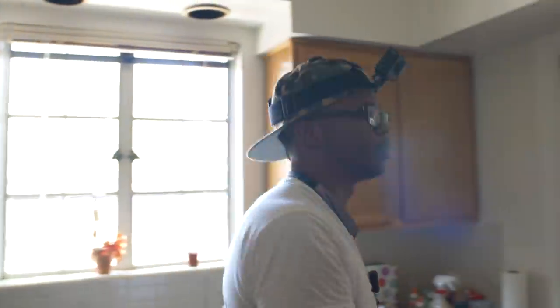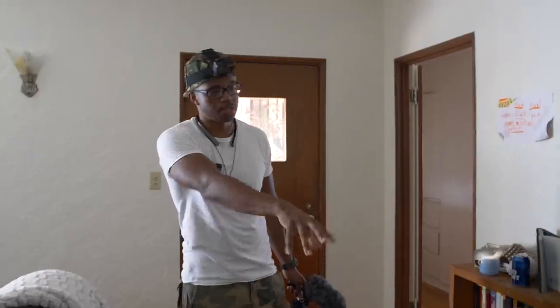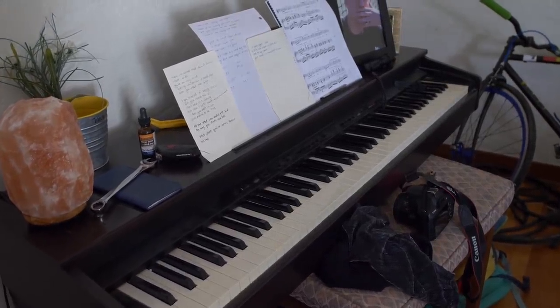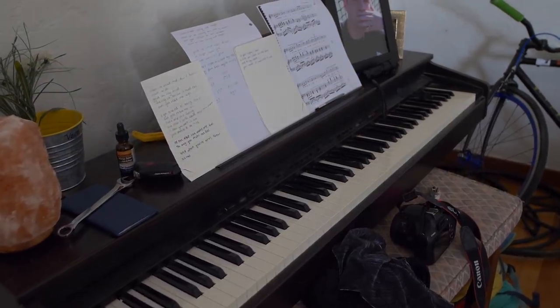Script changes — you will almost always make small changes to your script based on what you find in your scout. The imaginary location you had in your head when you were writing is obviously gonna be very different than the real location in front of you. But I like to find little things I can write into the script. This is a dope piano — so maybe you wanna make a variation in the script to incorporate things that are already on location that you didn't otherwise know about.